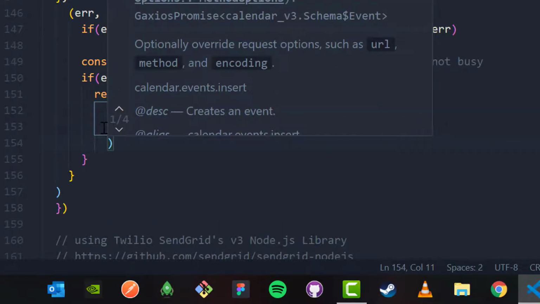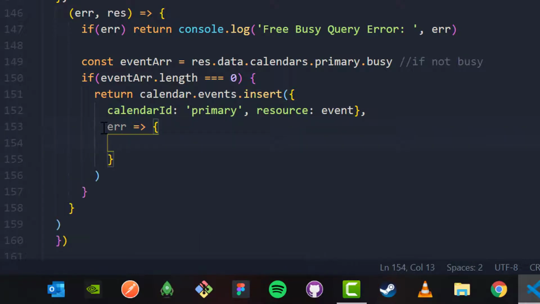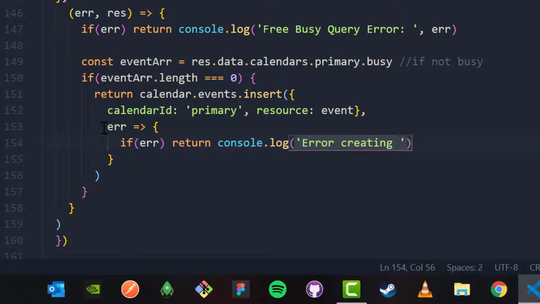an error function, single argument error. If there occurs an error, this can be any type of error, then return console.log error creating calendar. Sorry, the spelling is not right.